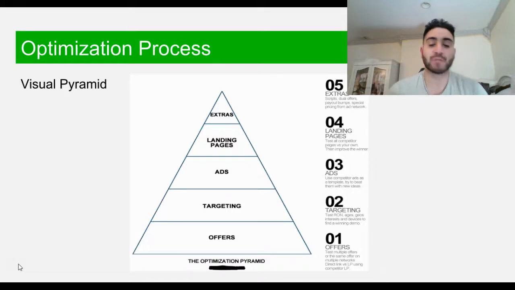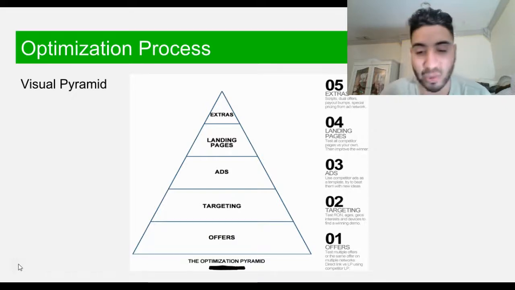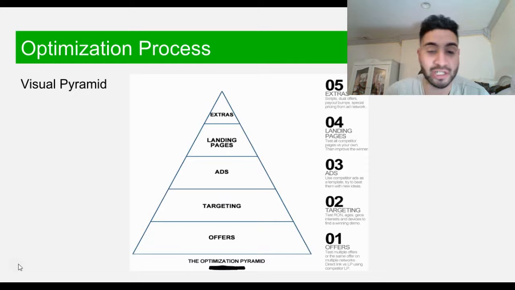That's one way. Also, you want to split test 3 to 4 different offers in the beginning. The reason you want to split test different offers, guys, is because, like I said before, the number one variable for a campaign to be a success is going to be your offer. You don't ever want to put all your eggs in one basket. Otherwise, you're going to cut yourself short, spend all this time and money on one offer, and then find out it's just not profitable.